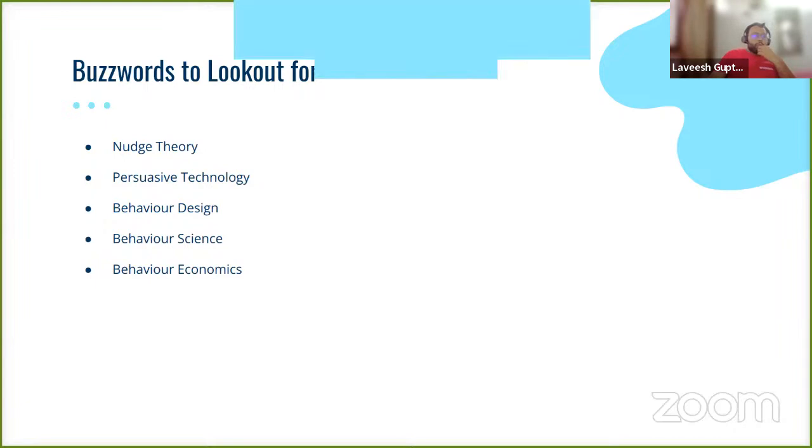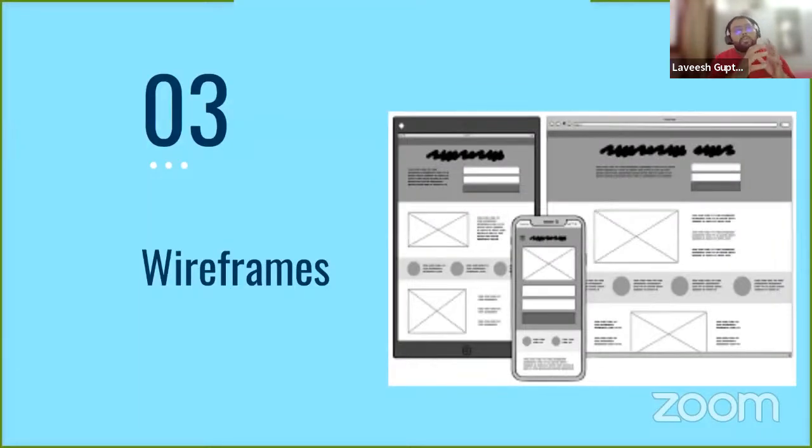Okay, we will now talk about the wireframes for the UX design. Before creating a UI or UX, we should generally put up the wireframes. Wireframes are just a visual representation of your website. They don't include the images or text.